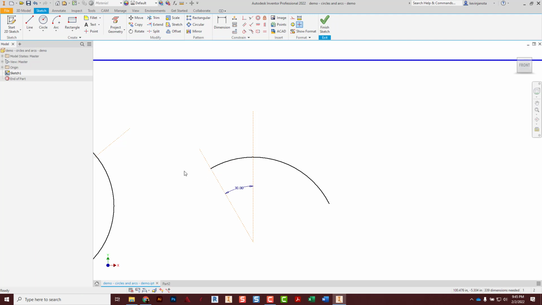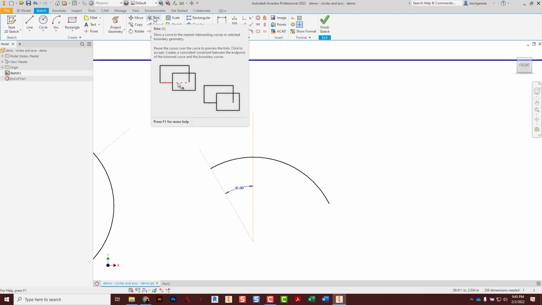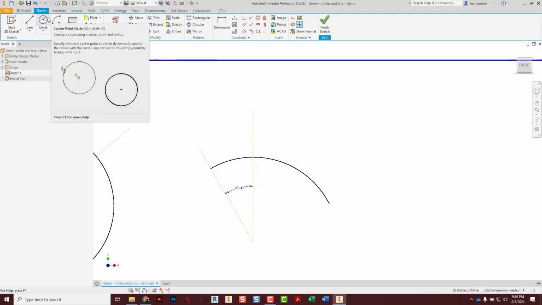That's why I didn't go up to the toolbar. Remember, on all the tools up here, when you hover on them, right behind the title in the parentheses, it tells you what the keyboard shortcut is. And there's a handful of them that are pretty easy to use. Circle is not one of them.